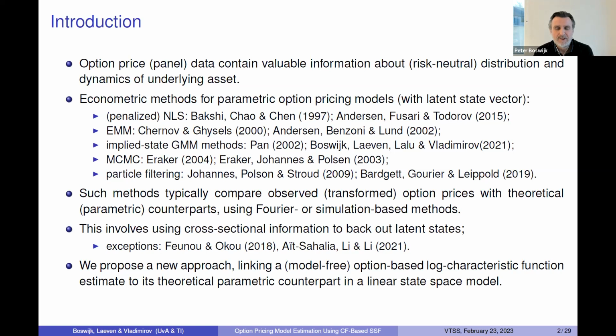So indeed, the idea is that if you have a set of options for each day, option prices for different strikes and different maturities, then that will have important information basically on the risk-neutral distribution of the underlying asset and perhaps the stochastic process that drives that underlying asset. Now, there is a long literature on the econometrics of such models. Typically, it started with the idea that you can perhaps back out implied volatilities or parameters from comparing model-based option prices with empirical option prices.